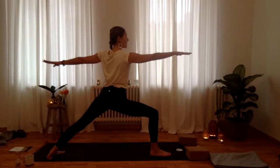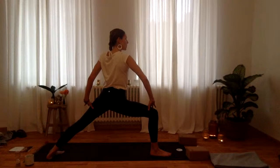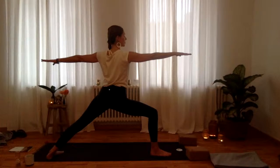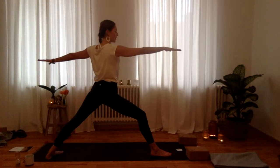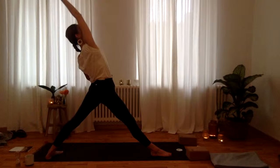And then as you're settled with your feet aligned, your knee nicely bent, with an even sense of support through your legs, as you find yourself there, then be still. So we can create a container that can support whatever is moving through us in any moment. As you straighten your front leg, let the back hand touch the back leg and find the length from toes to fingers. Find the support through the inner core line.